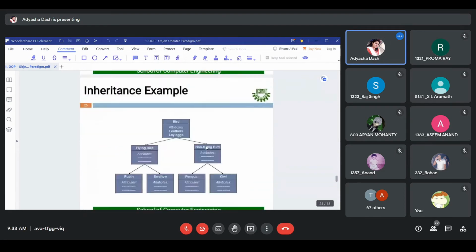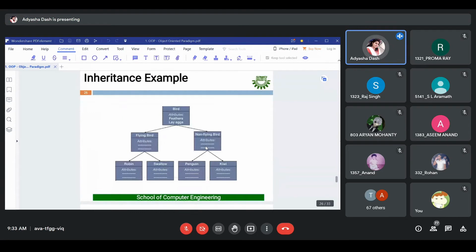Now the next, so this is just an example of inheritance. I can have a base class, super class, bird, and it has different attributes, and then I can go on defining different derived classes or subclasses.